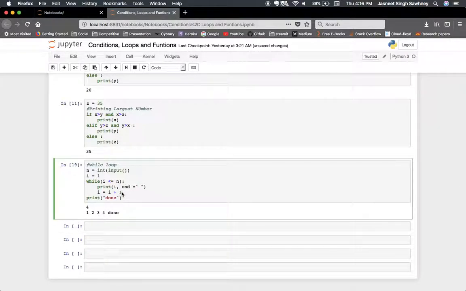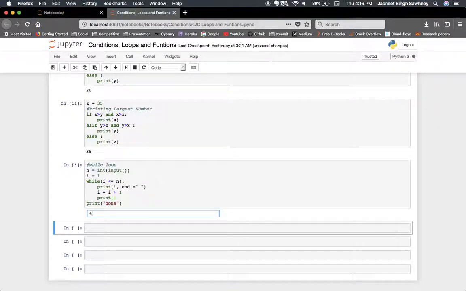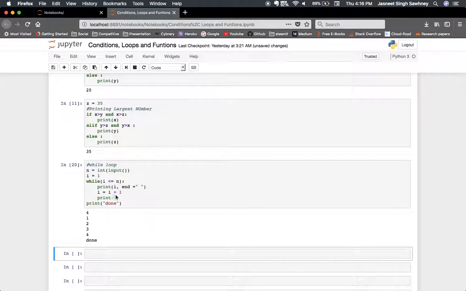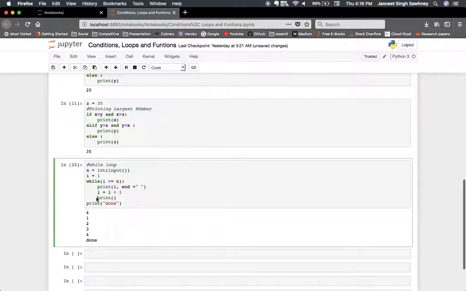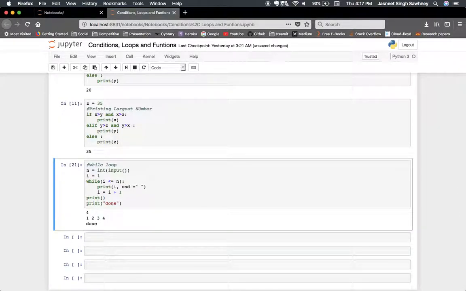And if we don't want done on the same line, then we can do a print like this. So something like this, right? We can do this thing.